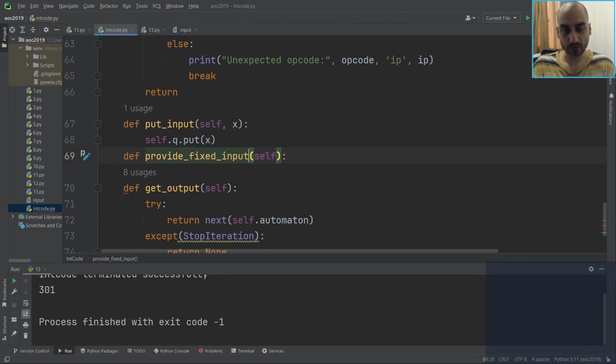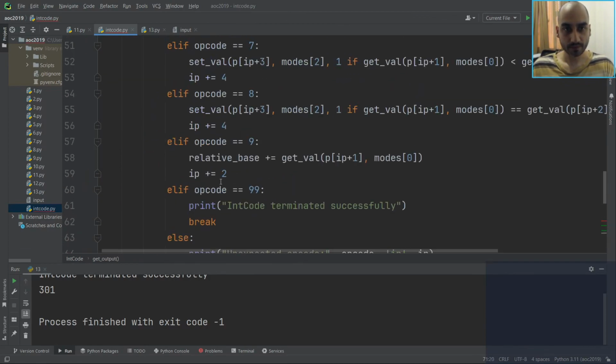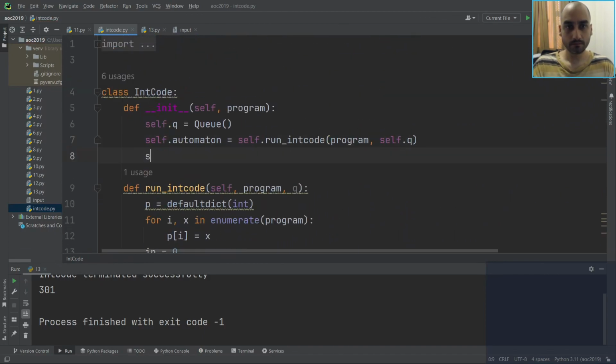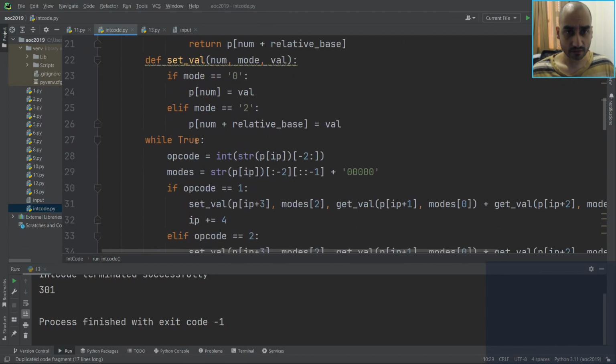This is one value which stays permanently every time input is called until we change what that value is. Self dot fixed input is none. So initially it's none.